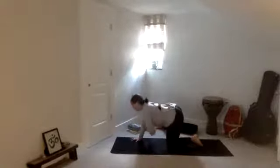And then thread the needle like you're sending your left hand towards your right foot. Of course, they won't touch, or maybe they do, but bring your left ear or temple down to the ground. Now, as you press down actively through that right foot, maybe you start to lift your chest towards your right elbow, like you just twist a little bit more. So now you get this nice stretch, maybe in the upper back.